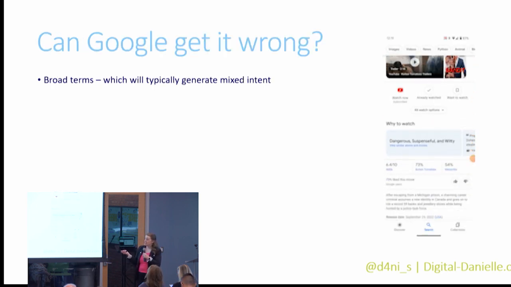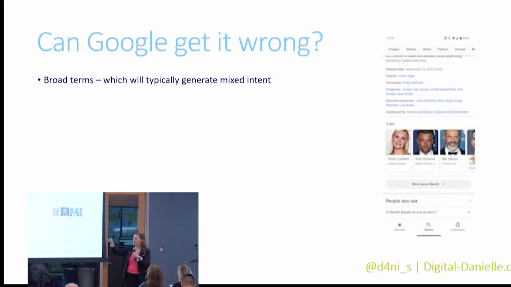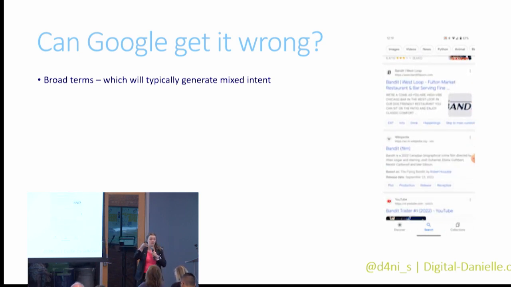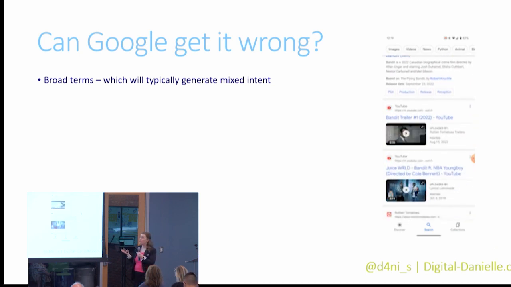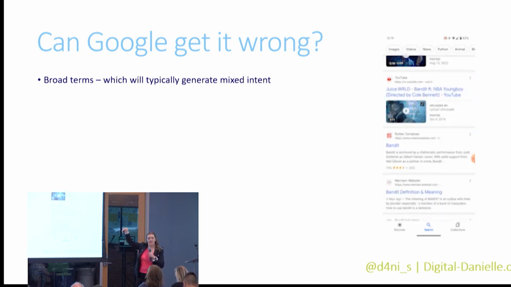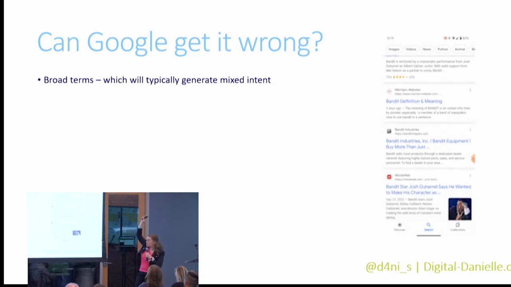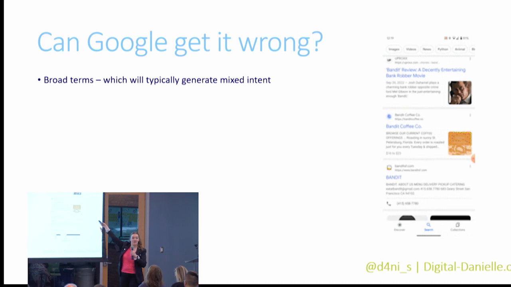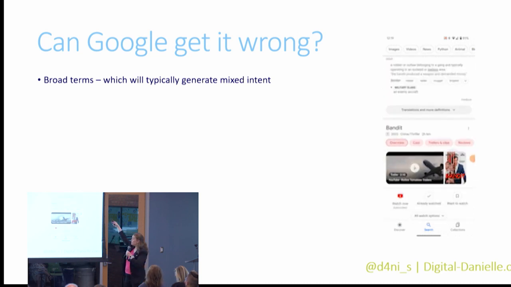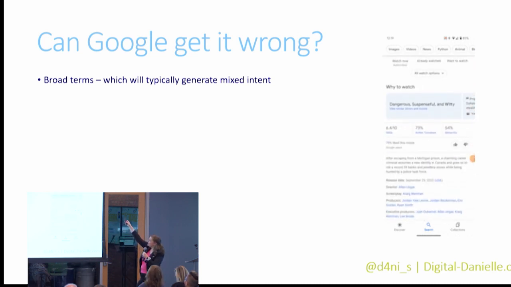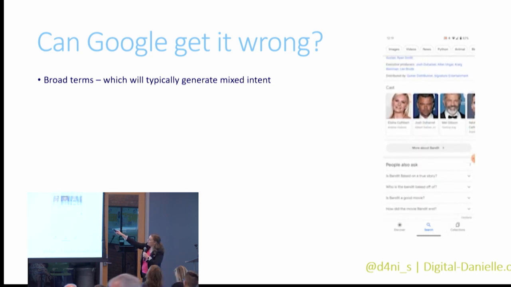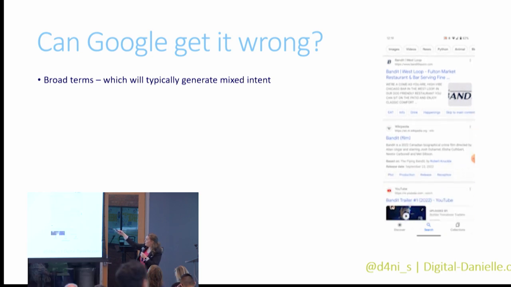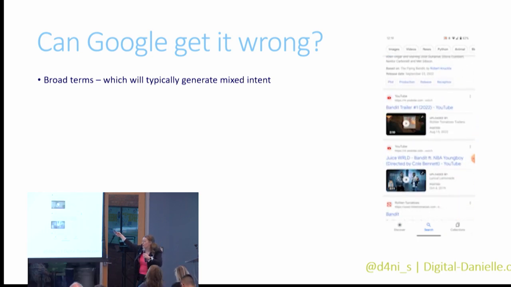So can Google get intent wrong? Well, as I was saying with the Ford example, they are trying to disambiguate things, right? So if you have too broad of a term, you'll get mixed intent. And that's exactly what this is here. Again, super pixelated, sorry. But I put in bandit, which is, you know, Bluey's dad. And there's a movie Bandit, which we see the knowledge graph for that, and another knowledge graph for the cast. But there's also restaurants named Bandit in the West Loop of Chicago, which I'm not even by Chicago. I don't know why I got that.